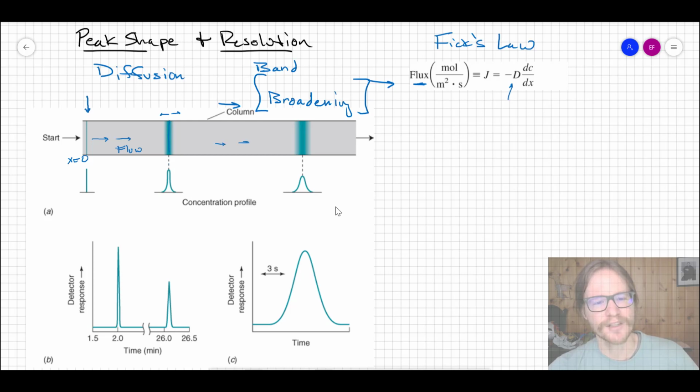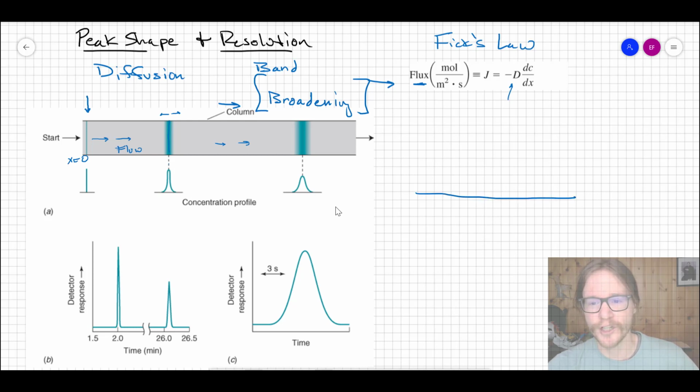As this thing spends more time on the column or moves a further distance, both of those being equated to each other, then we get a wider band, which we call band broadening. And so this is the diffusion contribution that's unavoidable. There are things, of course, that we can do to minimize this effect, which we'll talk about. But this is a fact of life when it comes to trying to separate a high concentration of a substance over a long distance. We're going to end up with a greater broadening, which means what for our resolution?